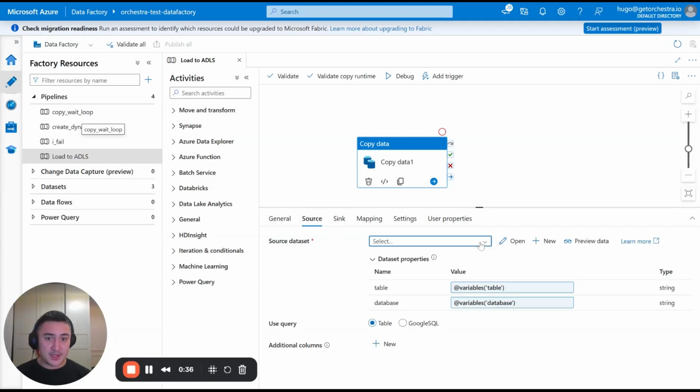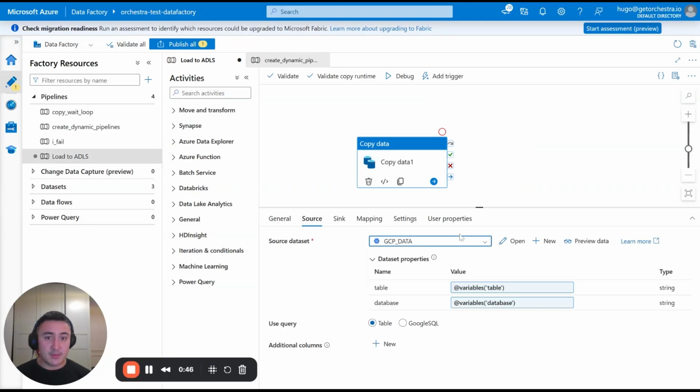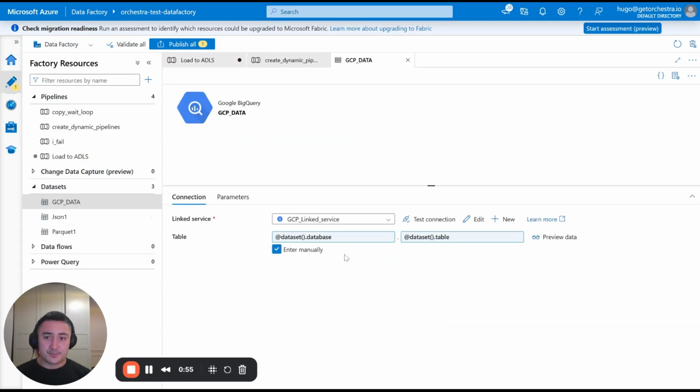So in this case, I can see I've got my GCP data set. Okay, thank God. And this is basically pulling data from a bunch of GCP tables.